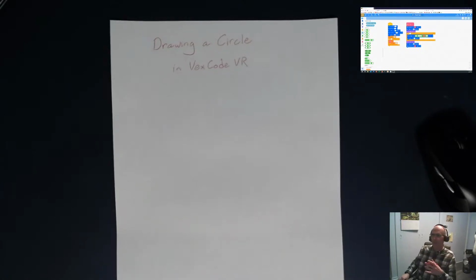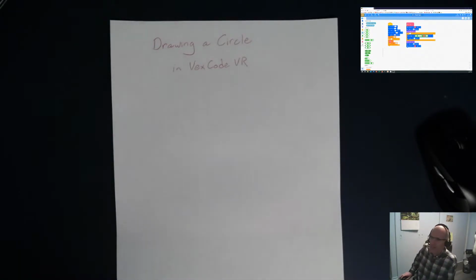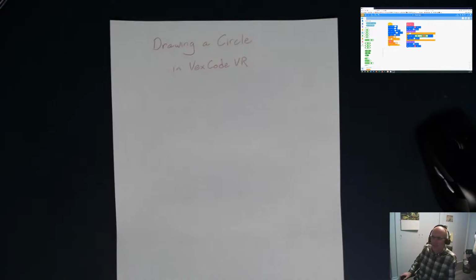Before we start writing a lot of code, I like to sit down with pen and paper and draft out what it is we want our robot to do. In the last video, we were taking a look at how we could draw polygons with multiple sides. When you think about it, all a circle is an infinitely sided polygon.